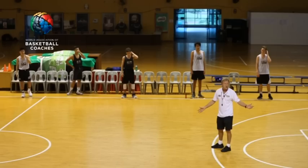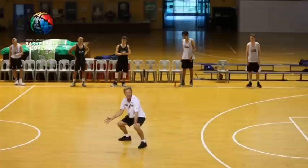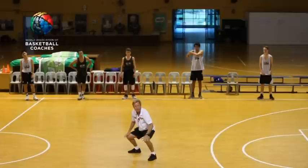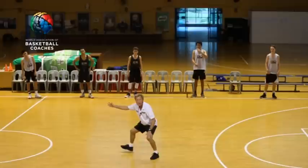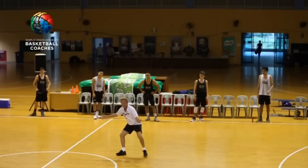To do that, we've got to be down in our universal stance, whether it's offense or defense. What we've got to have the ability to do is to push and lead and to defend. So I'm on the ball, my nose is on the ball, my lead hand's on the ball, this one's in the passing lane. But the footwork we need is that direction. We need to lead with this foot in the direction we're going, and we've got to push with our lead. So it's wide to wider. That's sliding. Wide to wider.